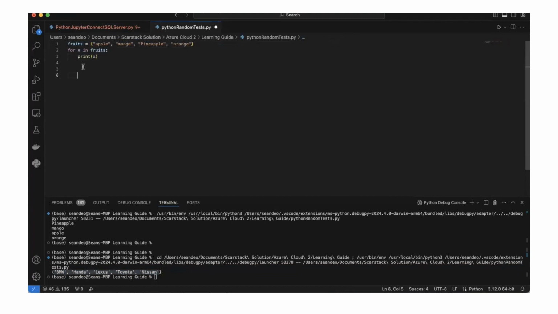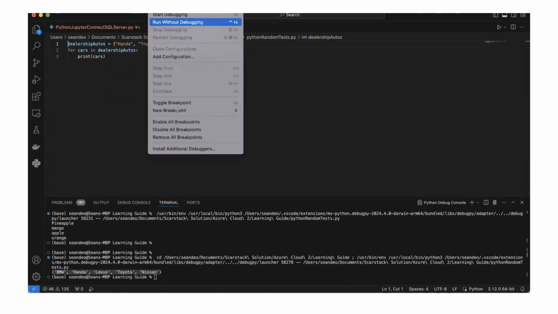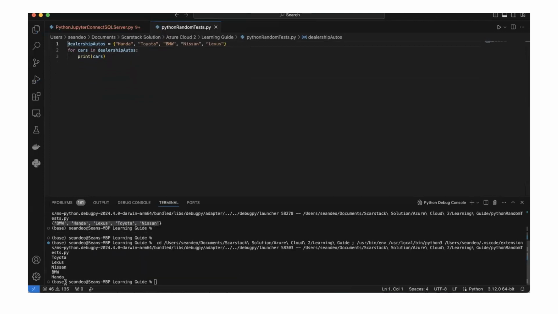I can copy that same syntax here, replace it with this, and then put that in there. And change this to cars, because that can be anything. Then I can take this out. And so now I can run that. And it prints out that information for me.